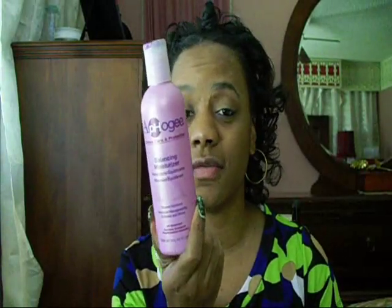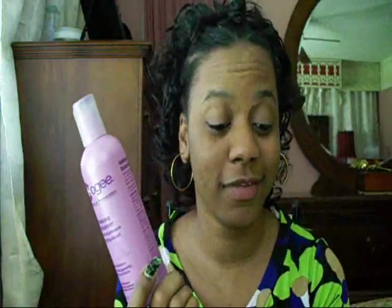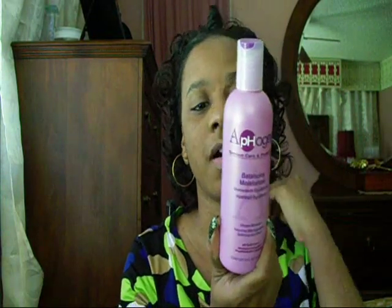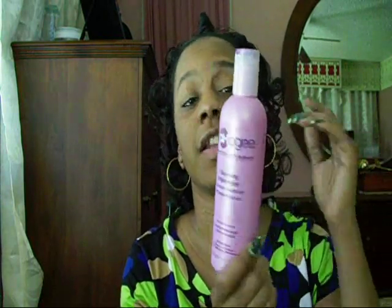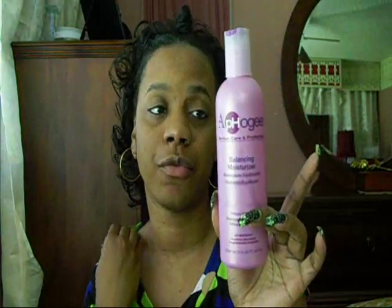If you use this, you definitely have to use the balancing moisturizer afterwards. It's a must. These two go together. It says on the back of the bottle, massage in and wait 2 minutes, then rinse out thoroughly. So you're going to leave this in for 2 minutes. Like I said, I'm going to come back in between the steps and show you exactly what I'm going to do.